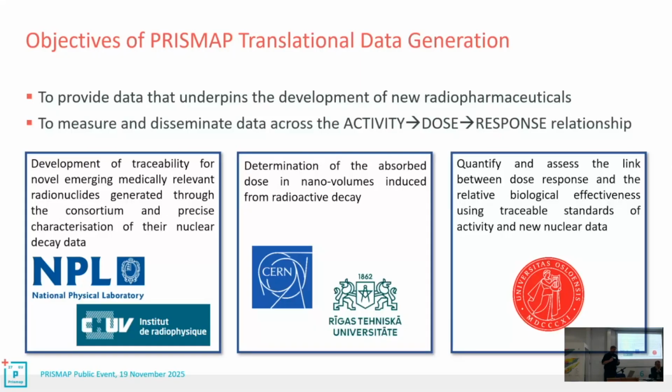We have determination of, and this was carried out by MPL and CHUV IRA. And then secondly, we have project work by CERN and Riga Technical Institute looking at determining the absorbed dose into nanovolumes. And then we have the work by University of Oslo, which was looking at the biological response to quantify and assess this link between the dose and the response, and the relative biological effectiveness.